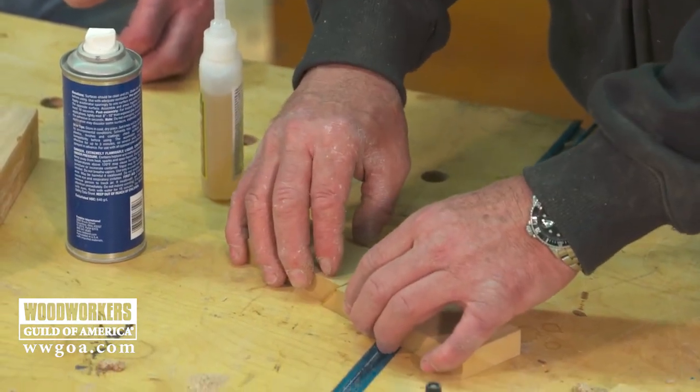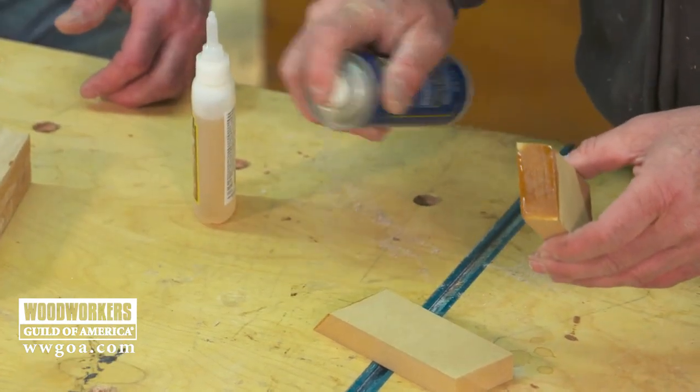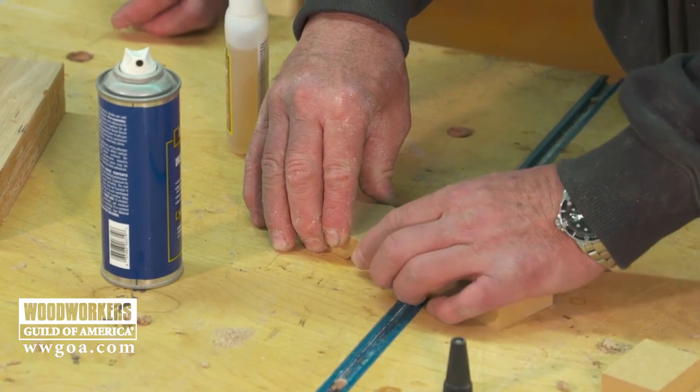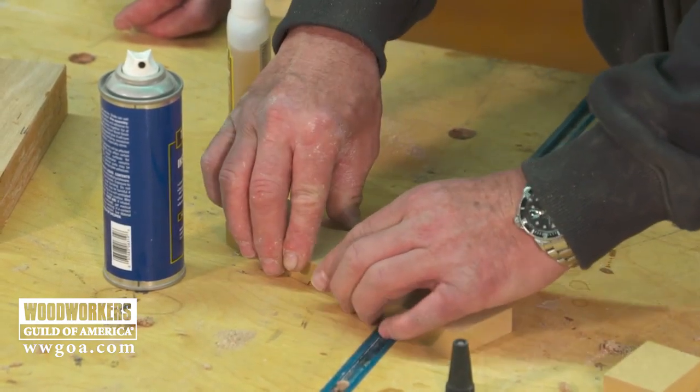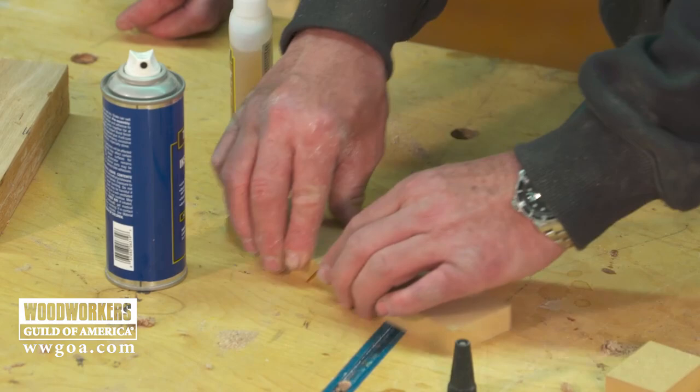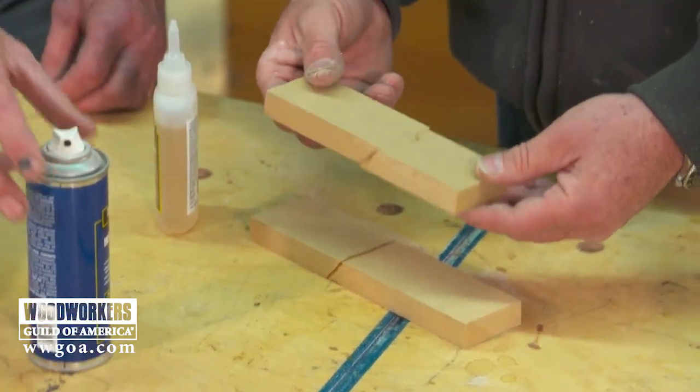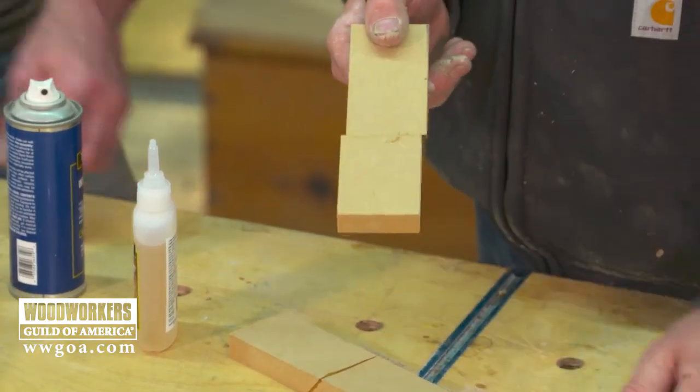I got a little bit messy here. I'll hit it with a little bit of kicker, see if we get lucky. You notice I'm moving it around so I don't glue it to the table. If you let that sit for a few minutes, you have a nice clean scarf joint. You've made one long board out of two shorts.